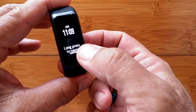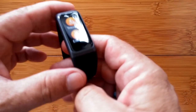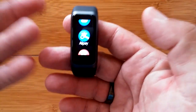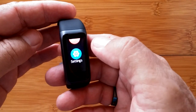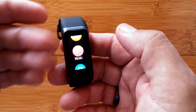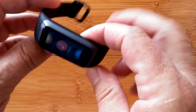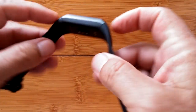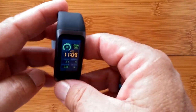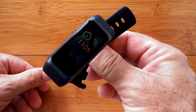And it's hard to get back out of this mode. And you got to hold it. I just, no. Sorry, no. No Alipay, can't use it. Yeah, you got basic alarms and stuff. Sure, you got weather. Sure, you got a remote music player, but it's not from here. You're not tethered to play sound out of the band. And it's a little bit thick and bulky and doesn't bend well on the sides. So I would pass actually on the Core Band 2 myself. It might be right for somebody, but not for me.